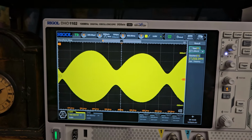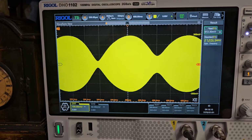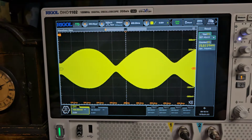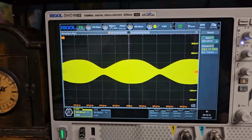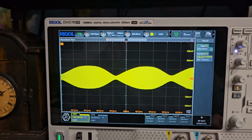So what we want to do is lower this. Yeah, it's counterclockwise all the way. Yeah, it's still at full power, so that's where people are going in and cranking this open. So what you want to do is actually go down, because you want it to work. Why would you have RF power if it doesn't work? That's defeating the purpose of what it's designed to do.